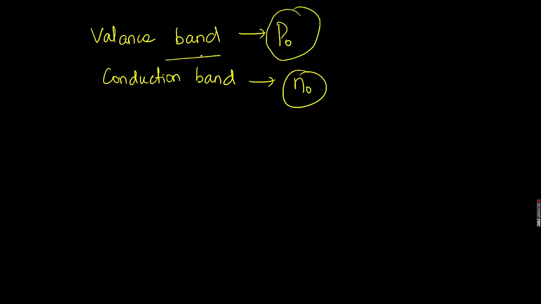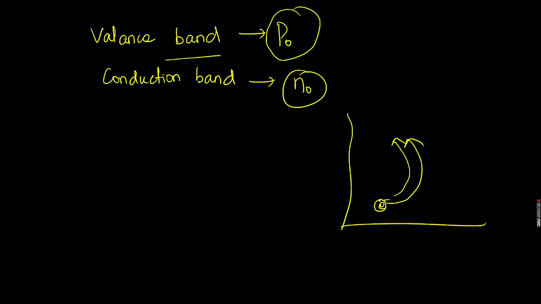Actually what will happen in the energy band: when the electrons are going from the valency band to the conduction band, there is a place here, and the electron that is here shifts from here and goes to the conduction band. Then what will happen? That vacancy will be considered as holes. That vacancy will be considered as holes. So in the valency band, generally we will have holes. Why?